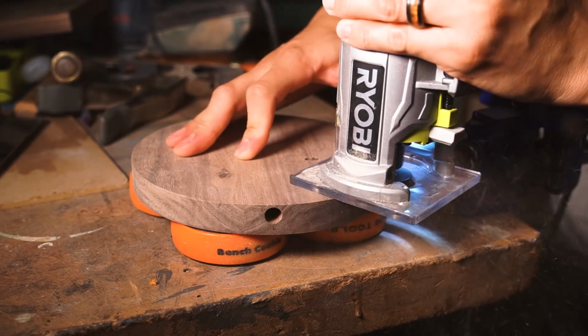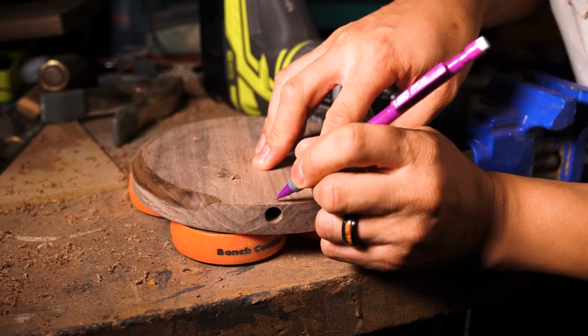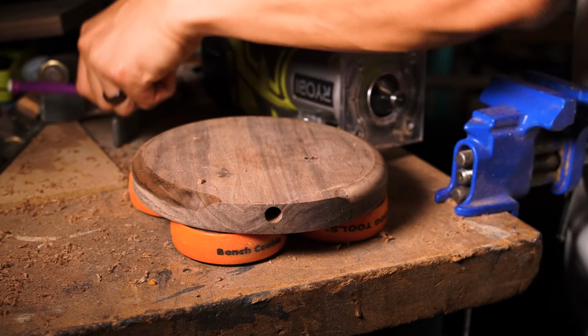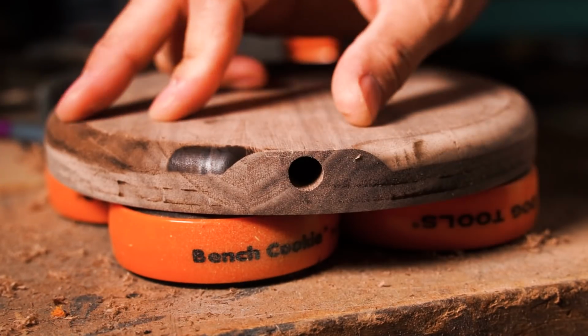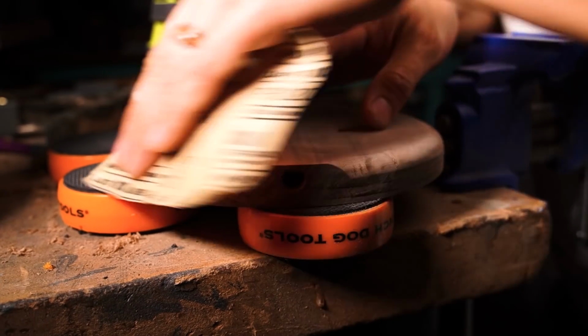I added a little round over to the base, and while I was doing that, I discovered the hole that I just made would get eaten up by the round over if I ran through it. So I improvised and stopped the round over about an inch from each side of the hole. Can't press too hard on the piece with the router, or else you get burn marks like you see here. A little sanding action, and we're back in business.